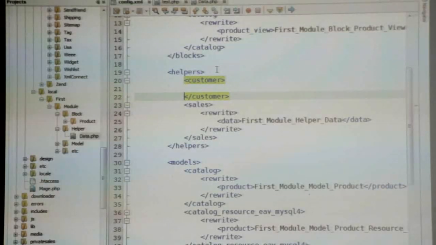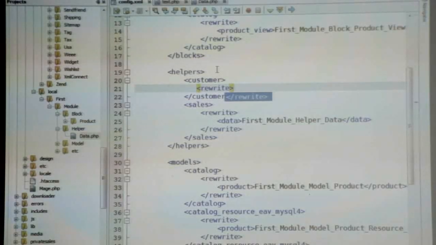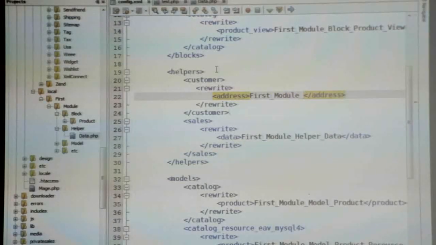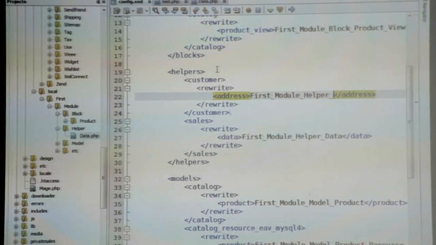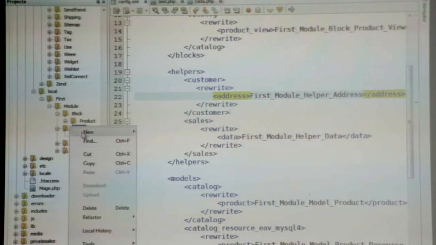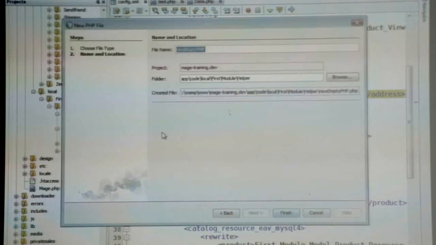Customer/address, customer, rewrite, and address, First_Module_Helper_Address. So under my helper folder, I just need to make an address file.